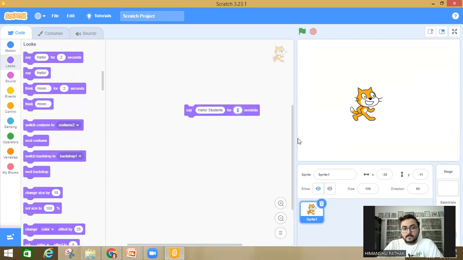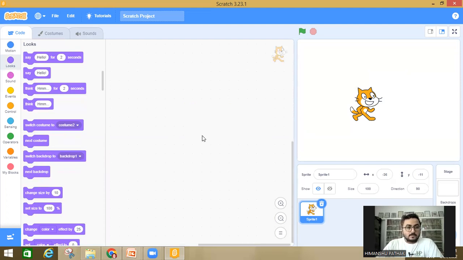I'm going to wait for 5 seconds. Hello, students is printed and it will print for 5 seconds. After that, it will disappear. So there are various more things that you can do. Okay.